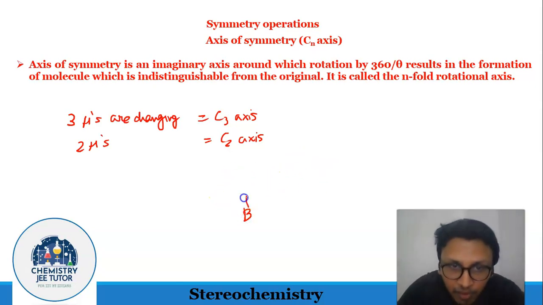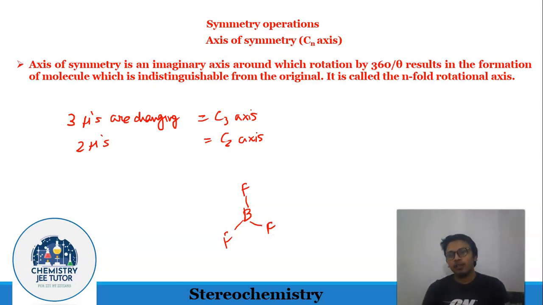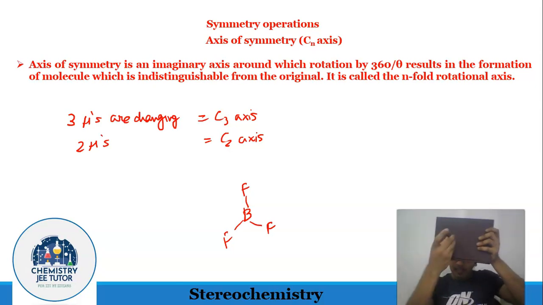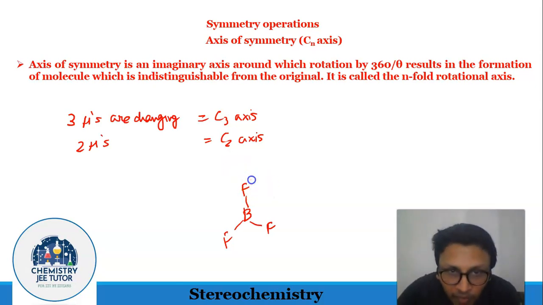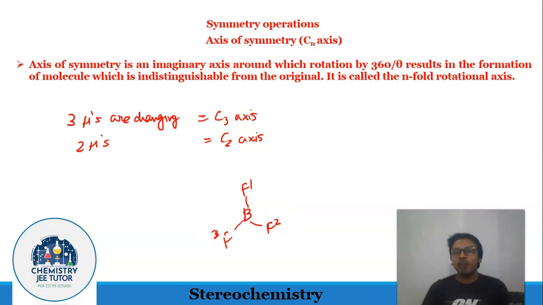Let us take the last example. Suppose I have BF3 and I don't understand what rotation will give me an indistinguishable orientation. This is the BF3 molecule, and I take an axis through here and rotate it at some angle, so that fluorine F1 comes to the position of F2, F2 comes to the position of F3 and F3 goes to the position of F1. So how many atoms are changing their orientations? The boron is as and where it is. Only the fluorines are changing their orientations. So if I don't know the angle, I can tell that 3 fluorines are changing their positions, interchanging among themselves, to bring about a molecule which is indistinguishable from the original.